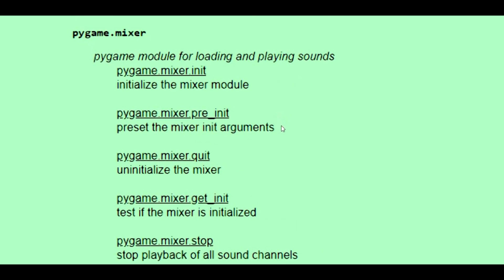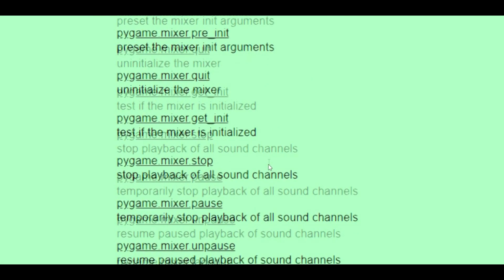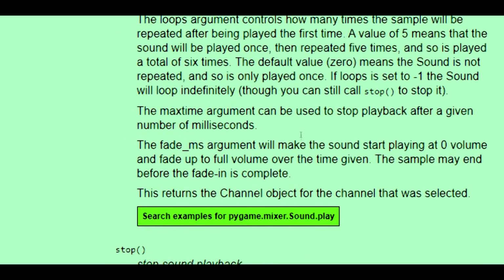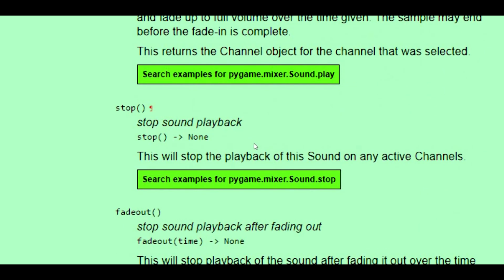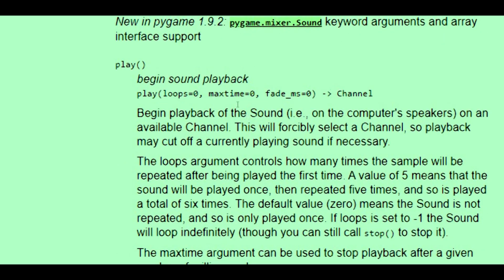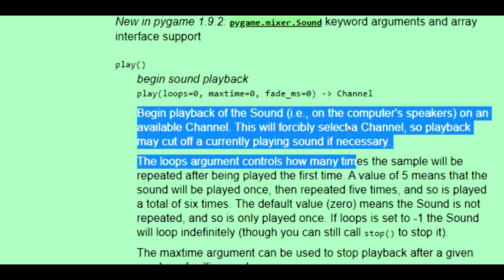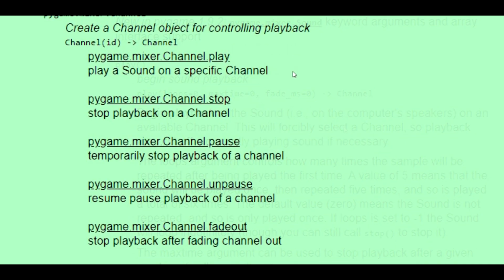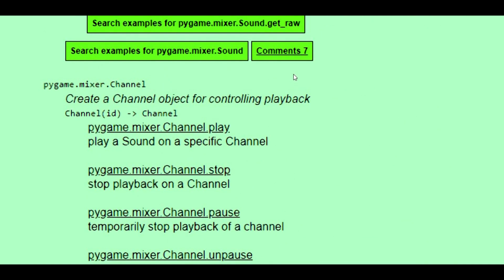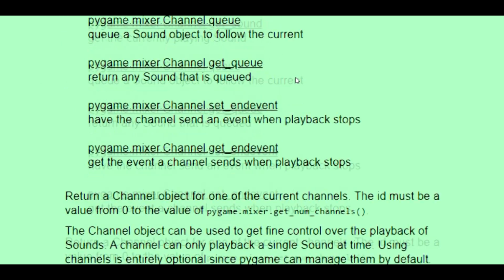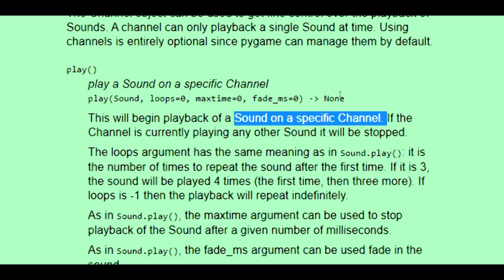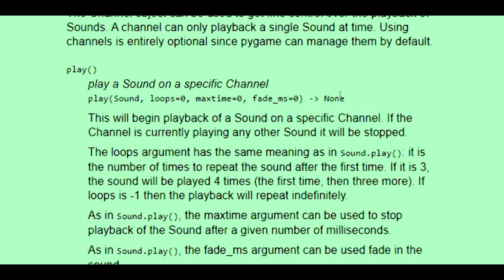To understand how sounds work in Pygame, I thought maybe I need to check its documentation. And there I found something that mattered. As you can see here, the play method has something really special. They mentioned that by playing a new sound, the last sound will be cut off. It's like overriding the buffer, so I started to look for another method to play sounds separately, and there I found something called a channel. This will allow you to play sounds separately, and dramatically this was the solution to our problem.